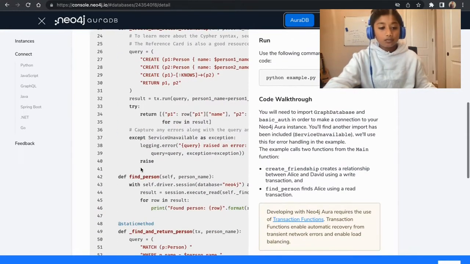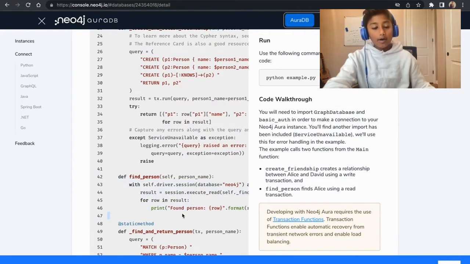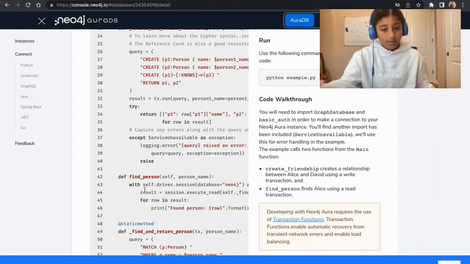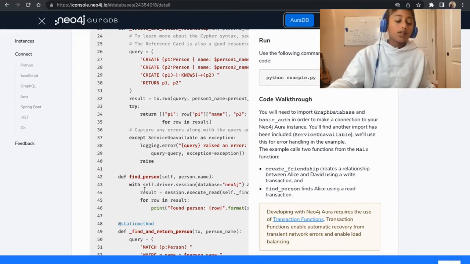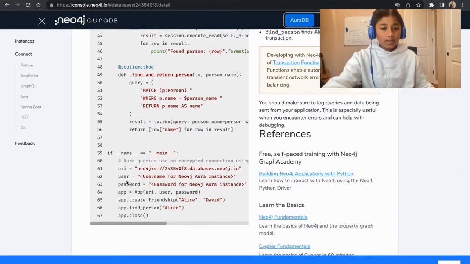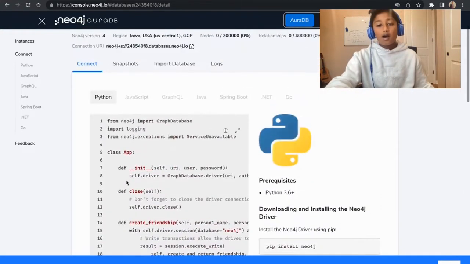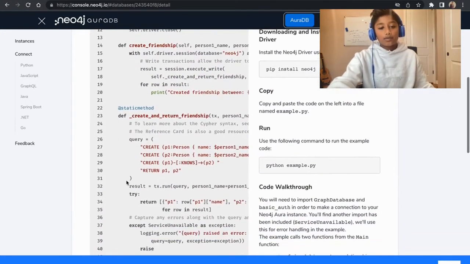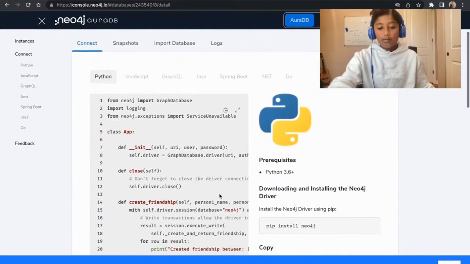And then also, when you find a person, I don't find how their function works too useful. It just returns the name of the person that you entered. That helps you check out the nodes in the database, but it doesn't really find anything for us. So for my find person, what it does is it actually finds all the friends of the person. Okay, so that's pretty much the only difference. If you'd like to use this code, you can feel free to use it. It's almost the same. You can just copy this and put it in your code, but I'm just going to be using mine.